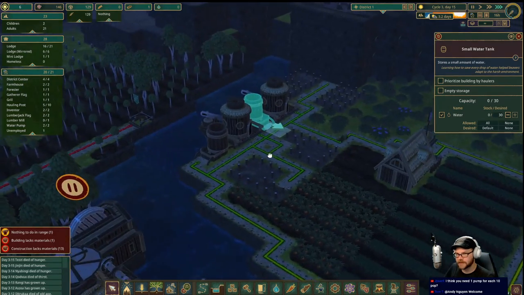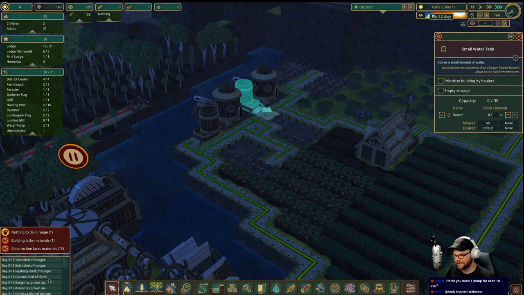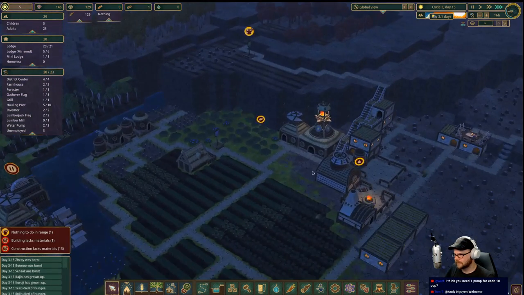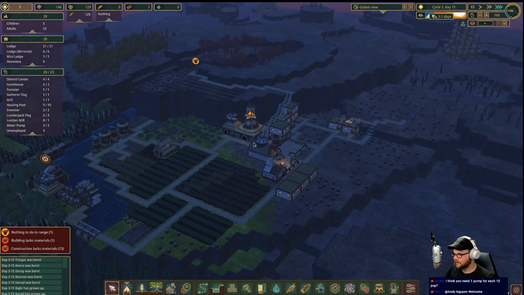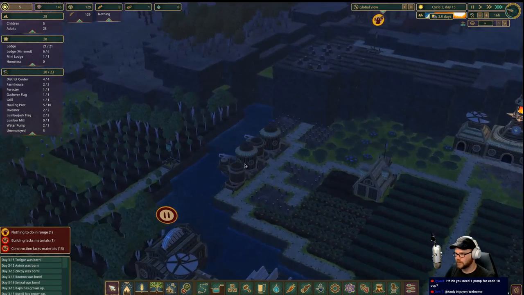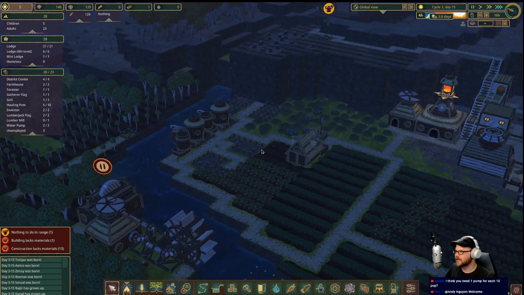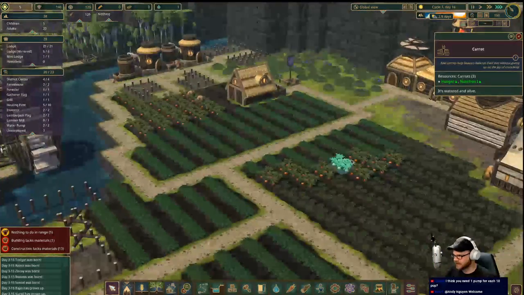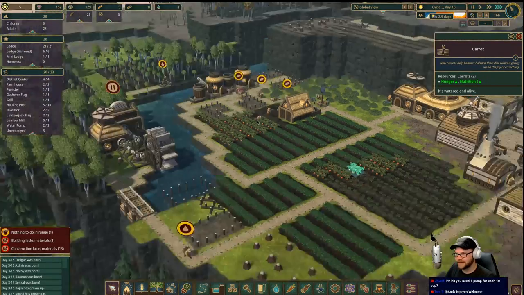Let's see if we make it through this. I've lost, what? Oh, yeah. We're dropping like beavers. Ooh. This is a familiar sight with this game. I've died a few times playing this. The carrots are quick, though. The carrots are quick growers, and they're coming back.